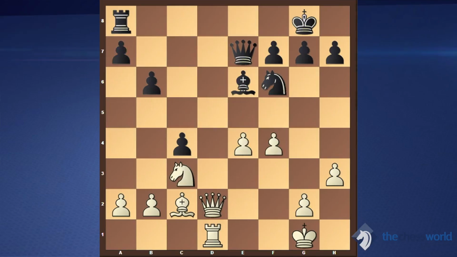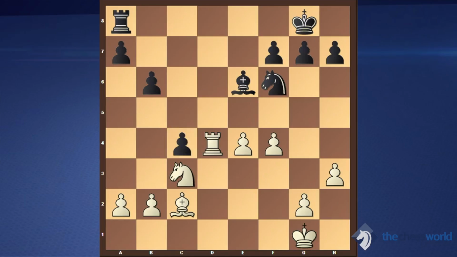Black played g6. If queen c5 here as well, queen d4, and after the queen trade, then black's queen side is simply too weak. The pawn on c4 now has become weak, and squares in general, such as the knight, can jump into b5 and come in this way. It's just black can't survive.